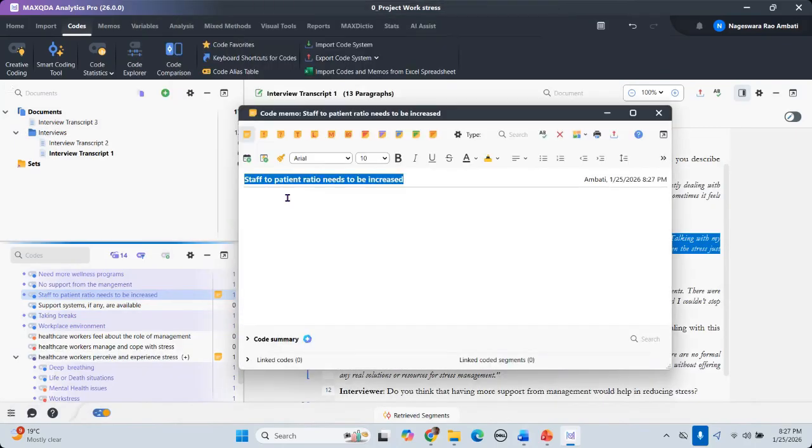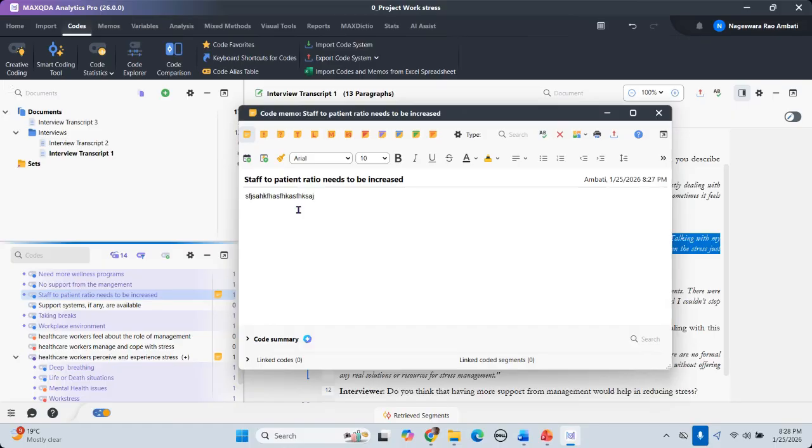If you click on the memo, under this particular memo, I just want to write, okay, staff to patients ratio needs to be increased. Imagine that there are 10 interviews and only 2 people mentioned it. I just want to know what about the remaining 8 people? Nobody highlighted this particular point. Is it because the size of the organization is different? Are they all coming from the same organization? If yes, why did only 2 people mention this one? Maybe because their roles, departments, or sections are different. Why are some people saying that there should be more ratio as compared with the remaining 80% of the people? So I just want to explore further later on.